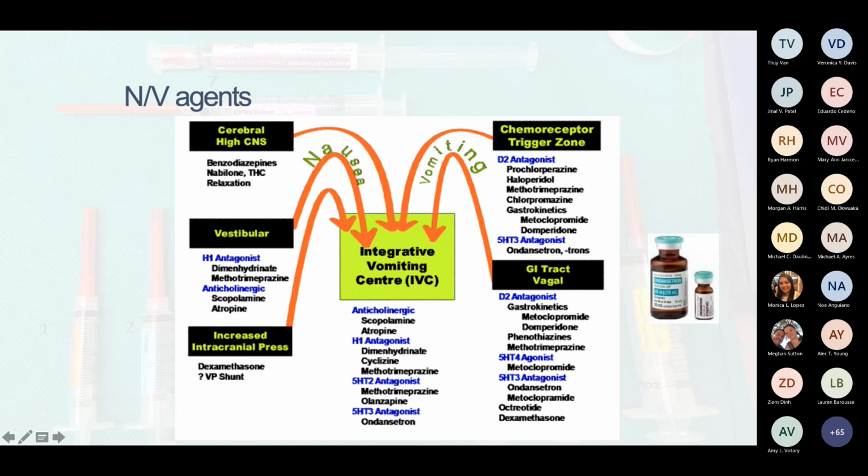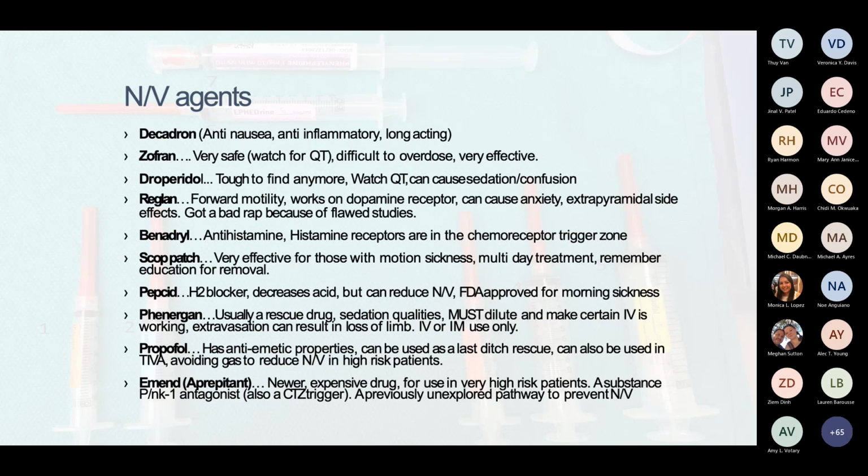So I'm just going to run through these a little bit quick because there's a lot of them. Decadron, the big reasons we're going to give it is for anti-nausea, anti-inflammatory, and it's long-acting. As far as the dosage goes, generally it's going to be 4 to 12 milligrams. You'll see that for some of the bigger cases like neurosurgical stuff or... I give everybody at least 4 milligrams. Same thing with Zofran. I usually give it up front. I'll give my Decadron and Zofran at the beginning of the case.